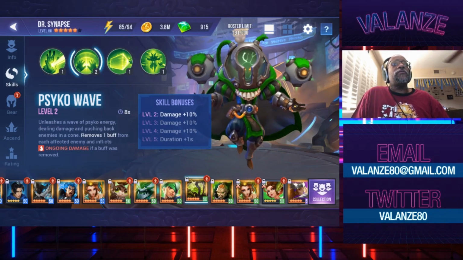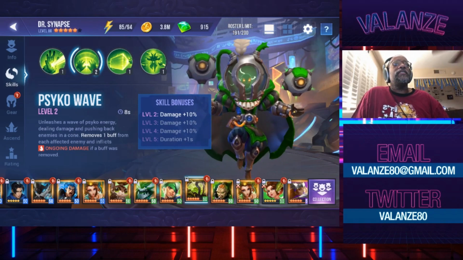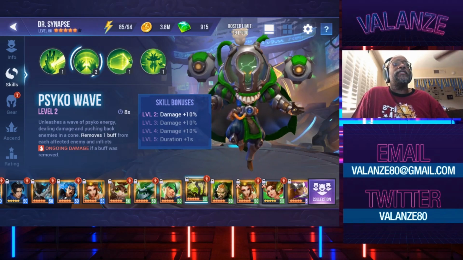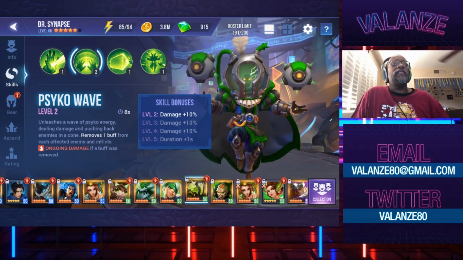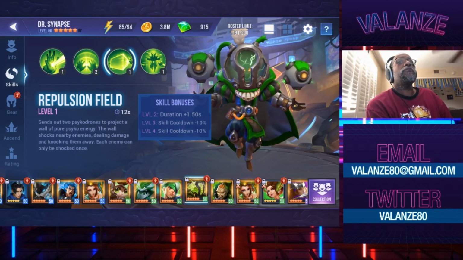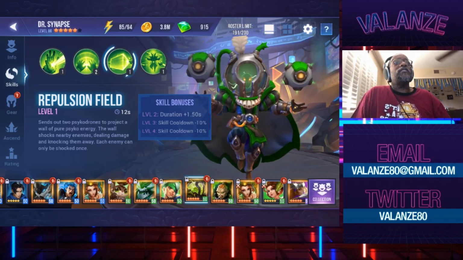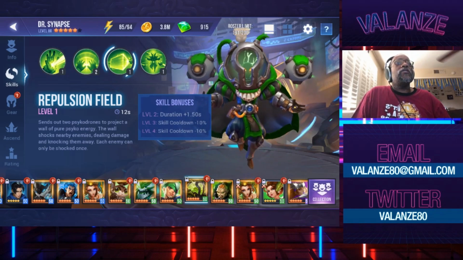Psycho Wave, which is his first active skill, unleashes a wave of psycho energy, dealing damage and pushing back enemies in a cone. Removes one buff from each affected enemy and inflicts ongoing damage if a buff was removed. So basically, if he removes a buff with this, he drops OGD in place of it. His second active skill, Repulsion Field, sends out 2 Psycho Drones to project a wall of pure psycho energy. The wall shocks nearby enemies, dealing damage and knocking them away. Each enemy can only be shocked once.